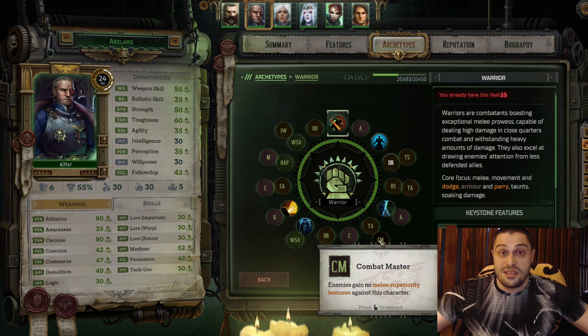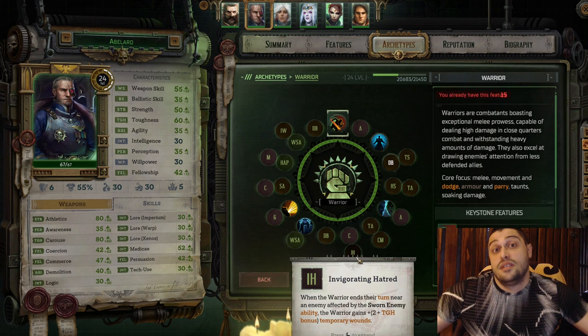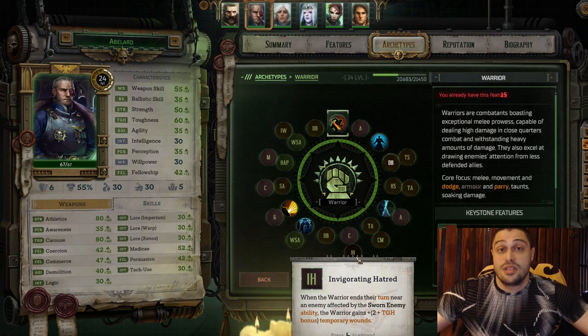On the next level, for the skill check, you will take Carouse. And for the talent, we're gonna get Invigorated Hatred. Now, why do we take Invigorated Hatred? You will be close by enemies, you will make a sworn enemy out of them, and this is an upgrade for the sworn enemy, so you get even bulkier for the enemy that you sworn. Okay, so basically this is the upgrade for the sworn enemy.